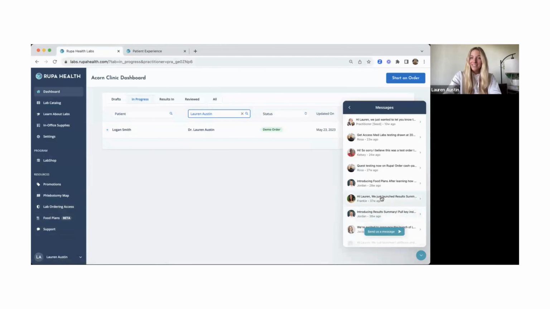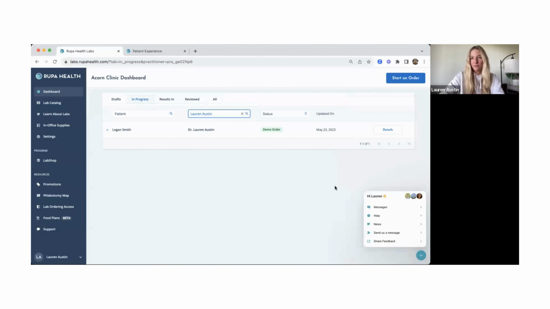Lastly, we have an amazing support team here at Rupa. We have a patient and a practitioner support team. So your practitioner support team is here for you throughout the entire time you're utilizing Rupa. It's HIPAA compliant, so please send all patient-sensitive information in this HIPAA compliant portal. Your patients also have their own support team they can access via email as well. They can reply to any email Rupa Health sends them. Your patients will get all of their questions and any help they may need attended to.